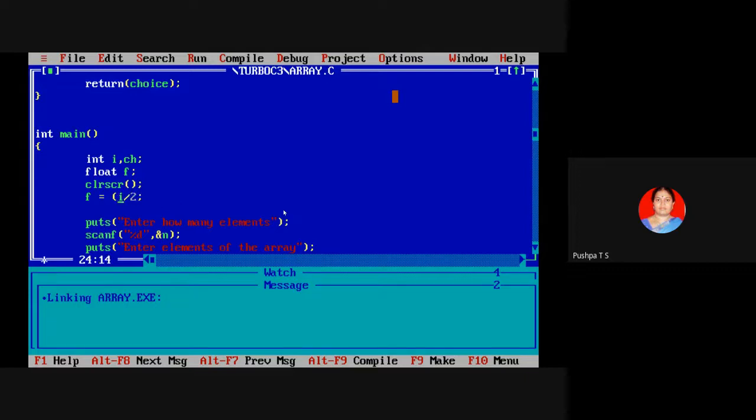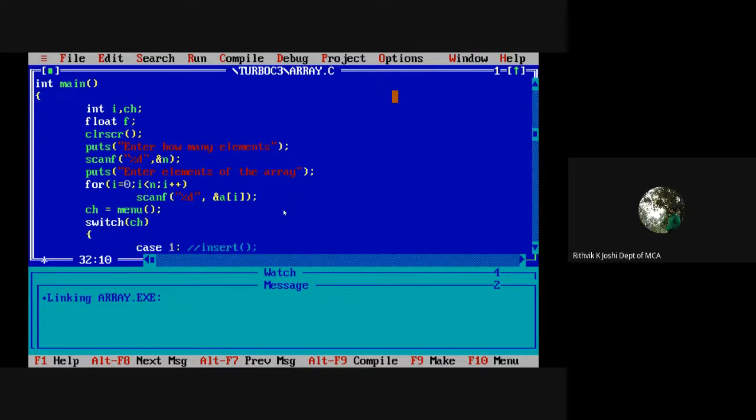Can you try all these things when you are writing the program? Hope everyone will do that. Yes, ma'am. And here, this menu will be displayed only once, but I need to perform all these operations infinitely, right? I may require 3 times insertion, 4 times deletion, display many times. How long do I need to do this? Till the user presses which choice? Choice 5. You need to perform this infinitely.